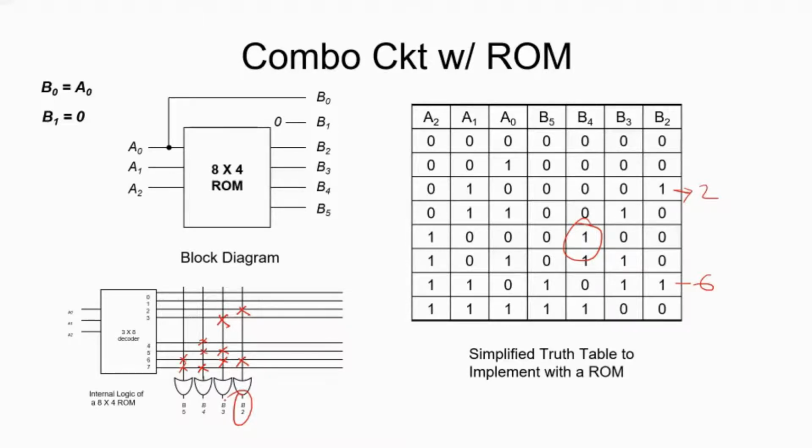See that my inputs are A0, A1, A2, and it's a 3 to 8 decoder we will be needing, right? So it would point out the 8 words or 8 addresses, and my output pins are B2, B3, B4, B5, and I have programmed the ROM using the cross. Okay, do you understand how to program and how to design a ROM, or how to implement a combinational circuit using a ROM? Do you understand this?